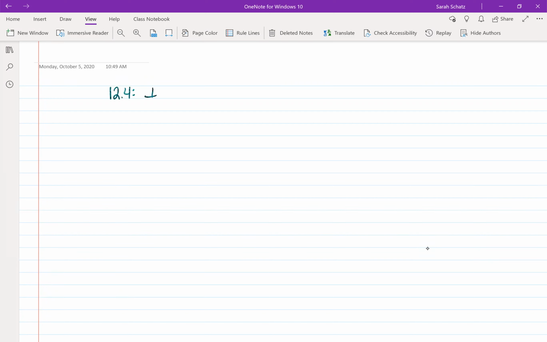So the title is Implicit Differentiation, which is a long word, so it's taking me a long time to write. Okay, so implicit differentiation. First of all, the word differentiation just means the act of taking the derivative. So if anything ever says, can you differentiate this function? It just means take the derivative.